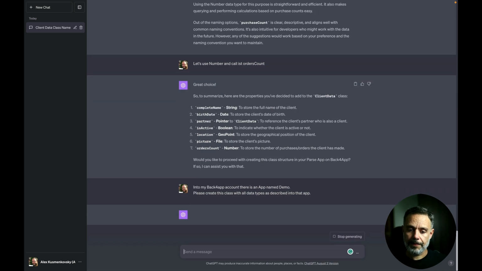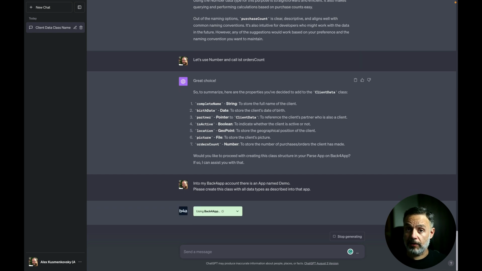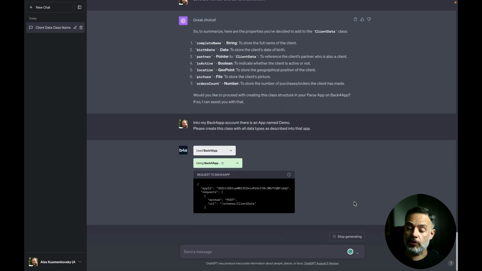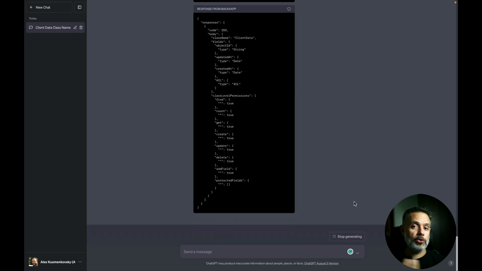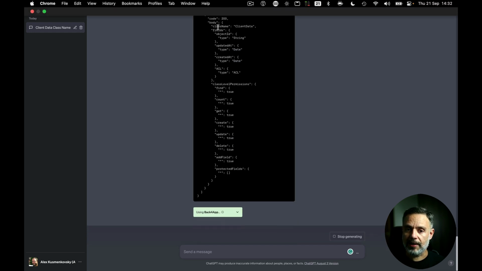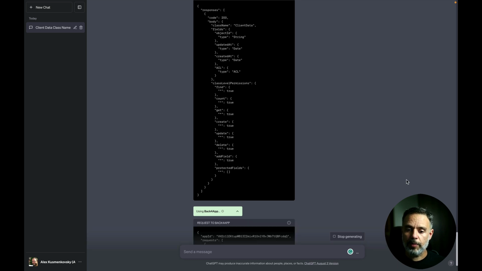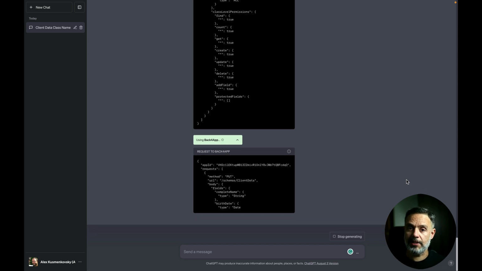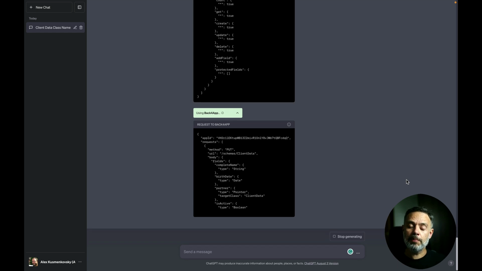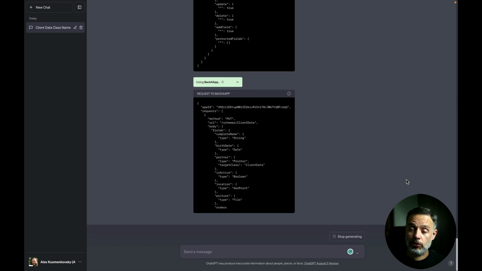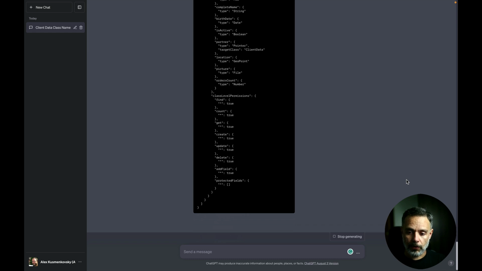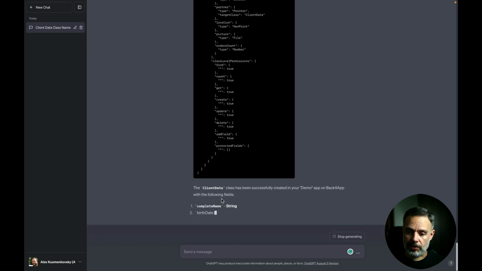So if I just run this, now I expect the plugin to identify there is a need for operating my Back4App account, which I actually did. So you can see the green balloon over here that you can expand to see exactly the operations that are being made from the plugin and from ChatGPT to your Back4App account, and it's going to create the class for me. So these operations might or might not work at first, because it really depends on the interpretation that ChatGPT has on what you described. But the plugin is once again very smart to understand when it didn't run successfully and try again with a different solution. So it seems it has been successfully created.